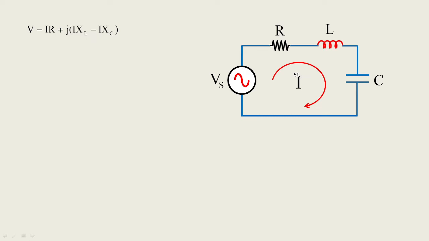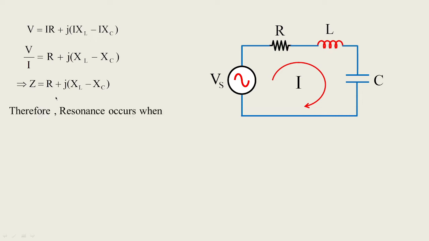If resonance has to be defined in that way, then let us estimate the impedance because it has to be defined purely in terms of pure resistance. When you apply this input to the series RLC circuit, you can estimate the impedance as the combination of the real component as well as the reactance component. What we have to make is the impedance equivalent to resistance. Therefore, this term has to be made equal to 0. Then only are we going to obtain the voltage in phase with current. Thus, in a pure resistor, the voltage and current are in phase. Then only will the resonance occur.